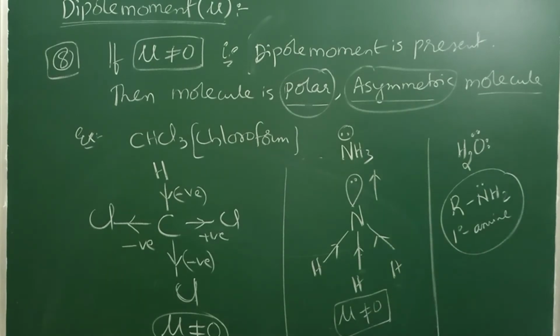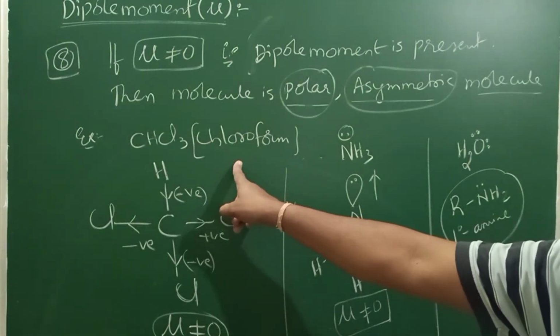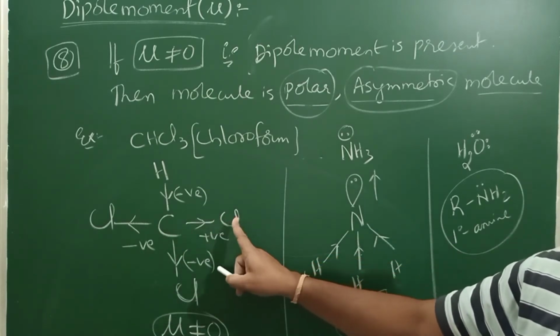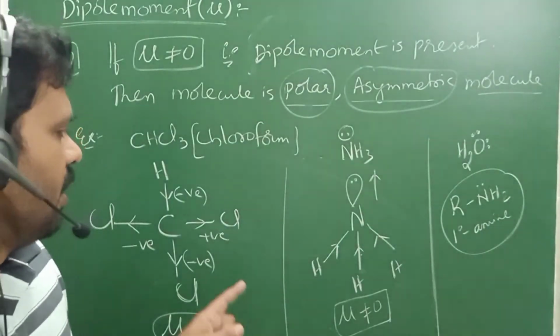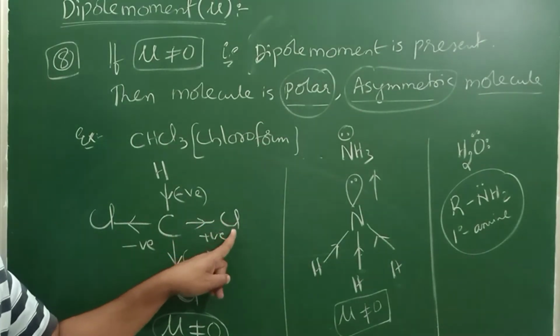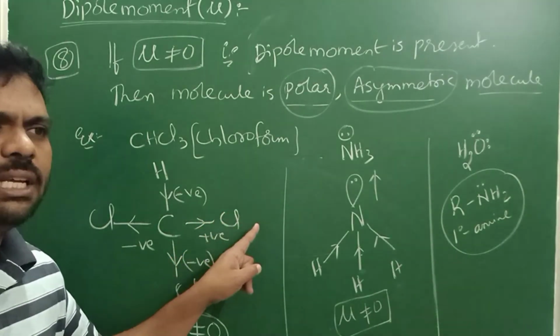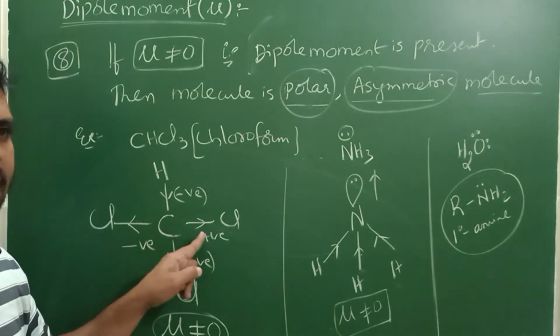Now, here is chloroform. Chloroform is the best example for understanding the dipole moment for a polar molecule. CHCl3, chloroform. The central atom is carbon. I am writing the two chlorines on the right side and left side. Now, carbon and chlorine: chlorine has the higher electronegativity, therefore the bond moment is going towards the right-hand side, a positive value. Left-hand side, negative. So, the sum is 0.